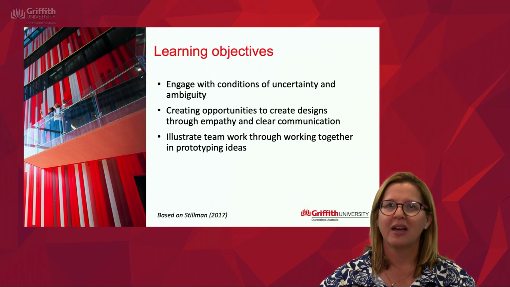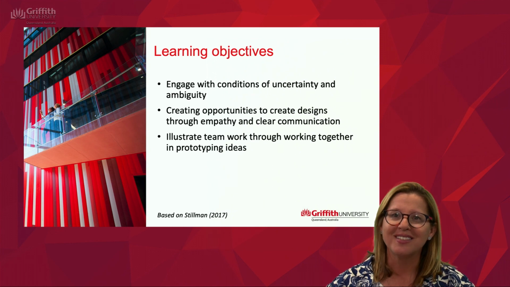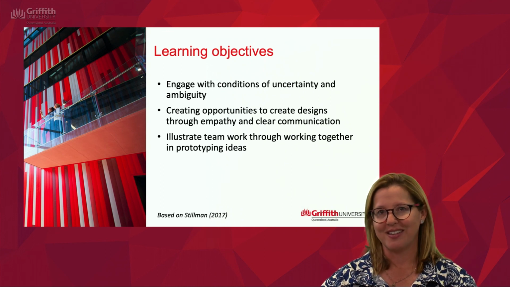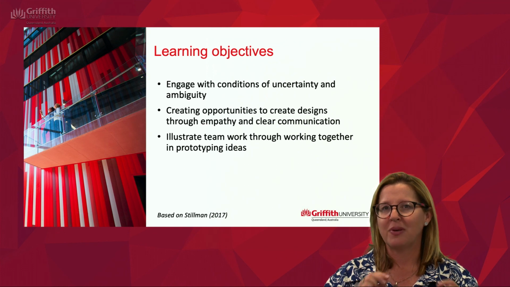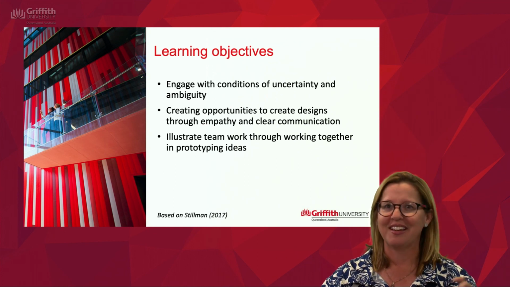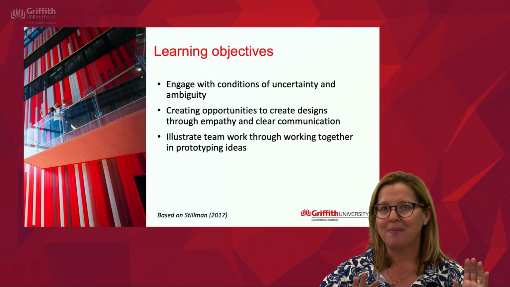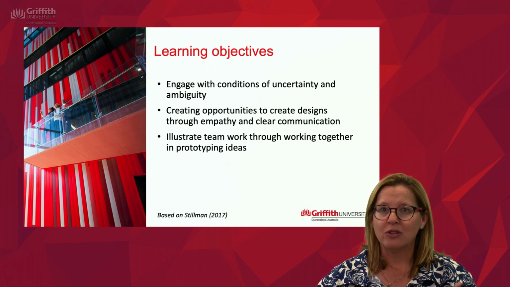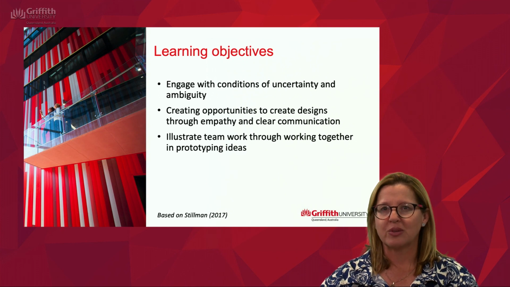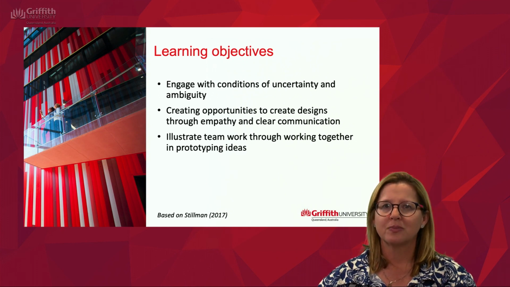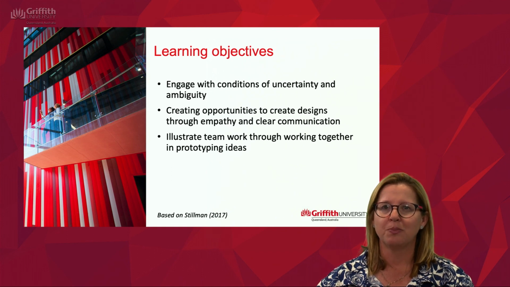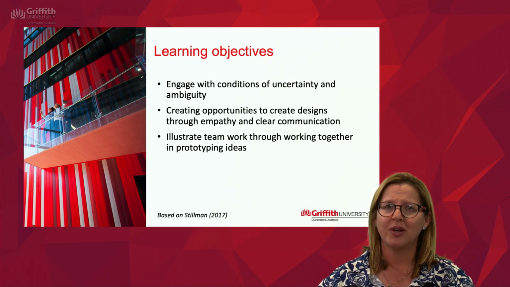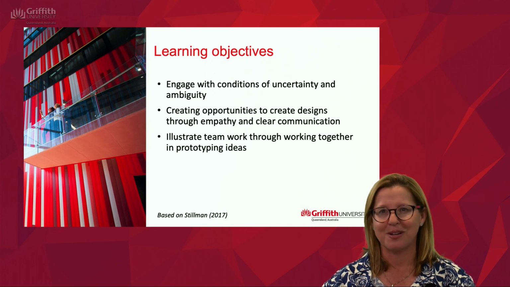And just as a review, what we did in this exercise was give them an exercise that engages with conditions of uncertainty and ambiguity. So thinking about the pivot around making them design somebody else's idea, and also then changing the task, makes students often respond positively and negatively. But it's good for them to think around being flexible, especially with design and prototyping. Two, the importance of empathy and communication, both in the design but also in the prototyping exercise. And three, illustrate teamwork through working together in prototyping ideas.